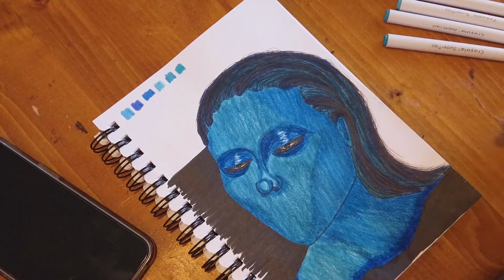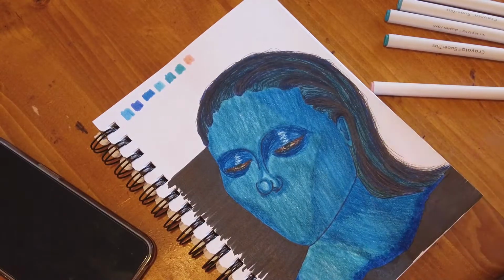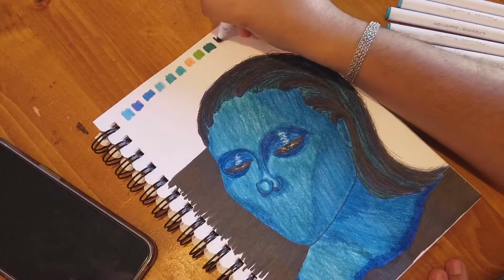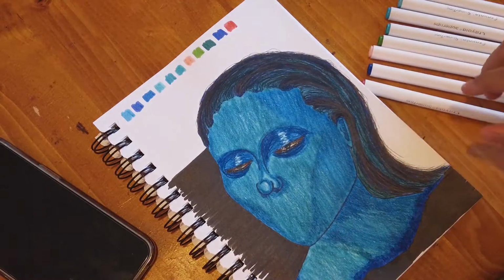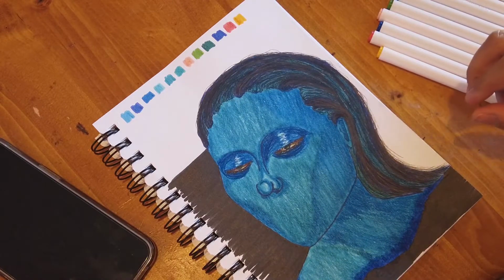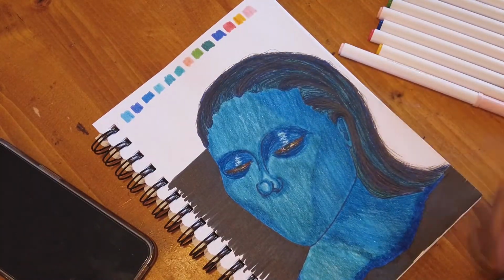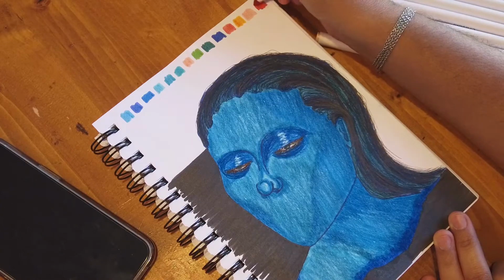Here, I'm just going in and putting all the colors that I used in my other drawing I did for Rion, which you'll see in my first Sketch With Me video. I did this and I was like, oh, I should do this for this page, just to add a little bit more to the page. And I'm glad that I did, because it just adds something to the page. It makes it not so plain. So I was like, let me just add all the colors I used. I know y'all are probably wondering where all these other random colors are from. It's from her eyes.